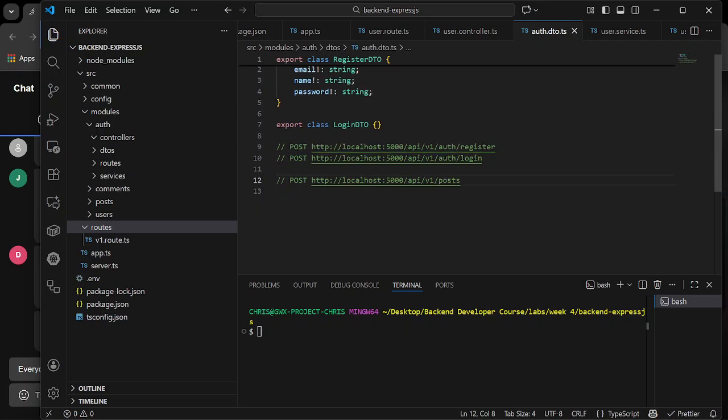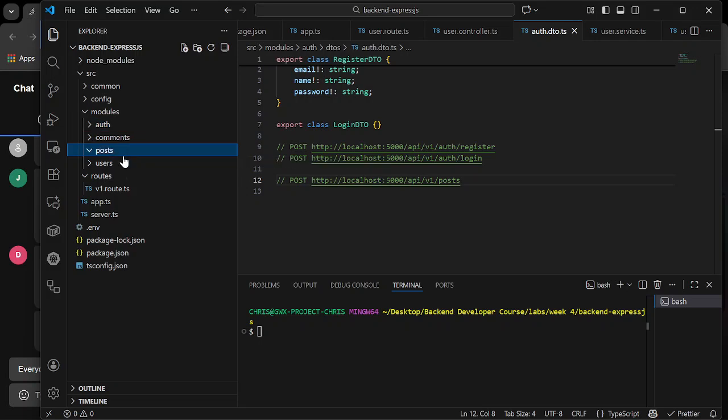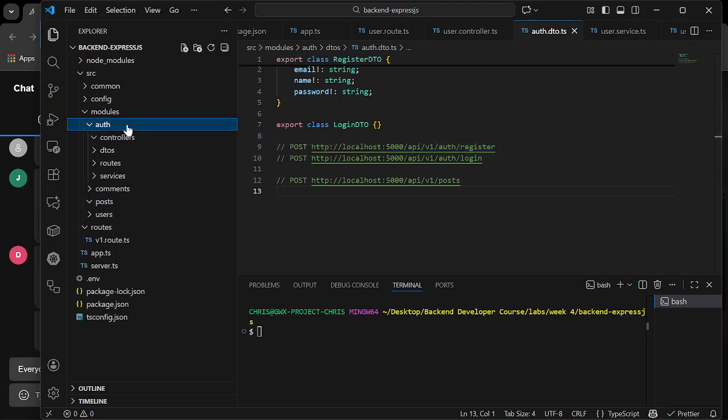I decided, for auth, I created routes for them. Auth has its route, post has its route, the same thing with users, right? So basically what it means is that in the auth route, if I come here, I'll have to partition register and login.